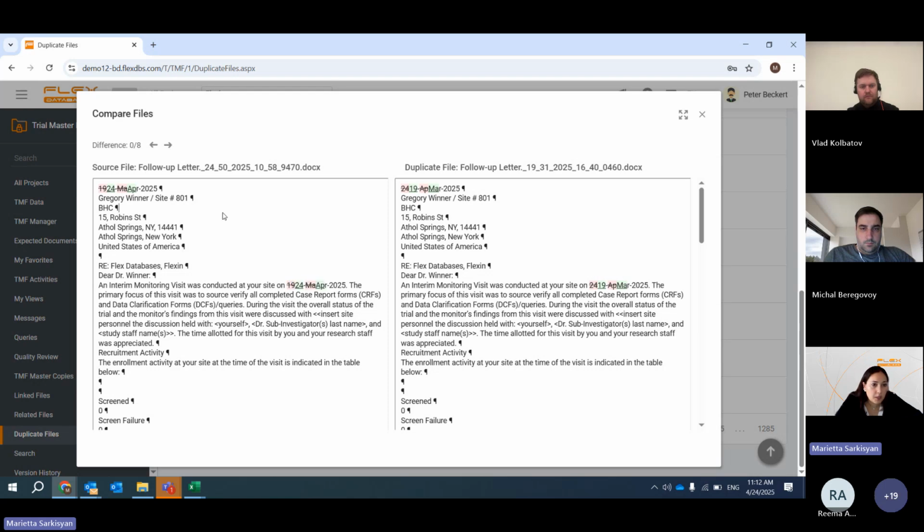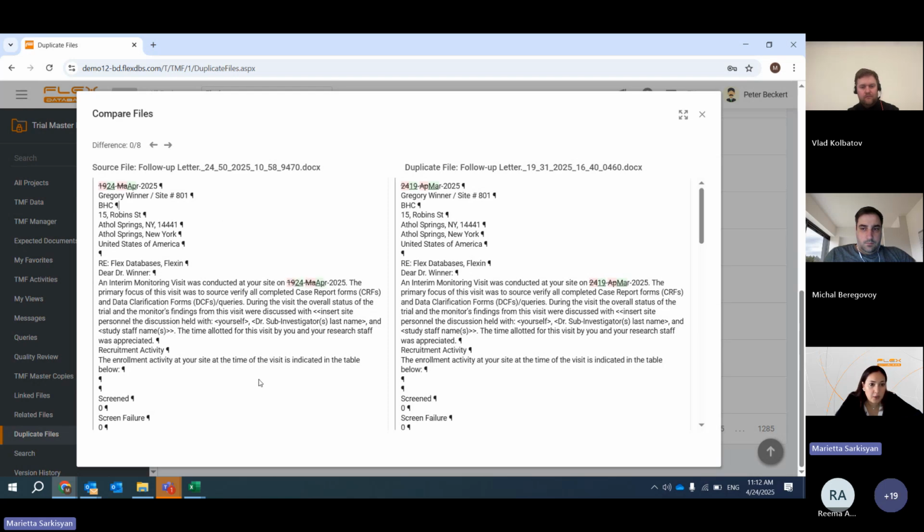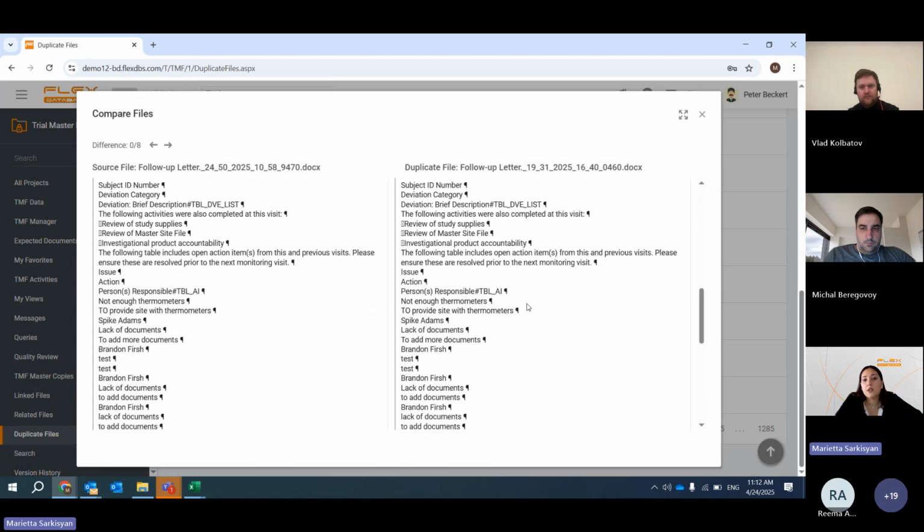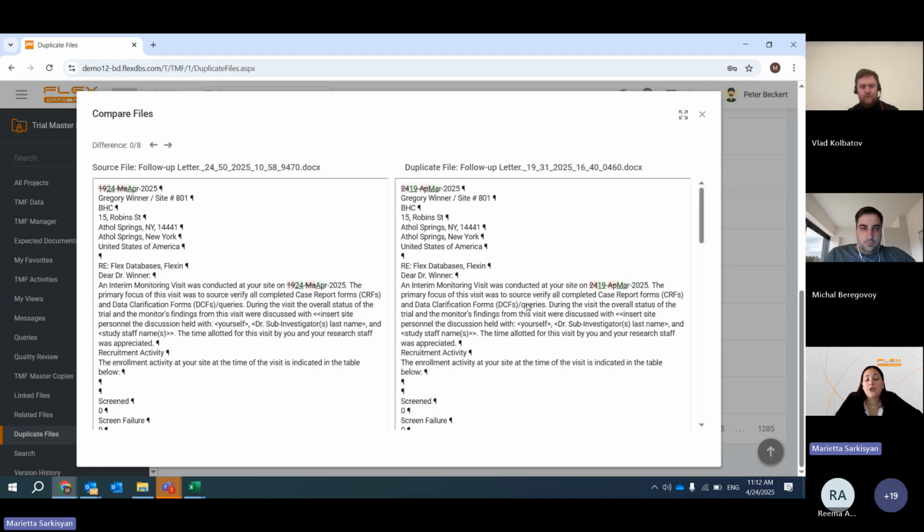So I assume that this is kind of a confirmation letter or something like that, definitely like a follow-up letter. Okay, here it goes on the naming. And the only difference was the date. So other than that, it was the identical twin. So I should make sure whether both of them are required or not. So this is what we have regarding the duplicates already in the system.